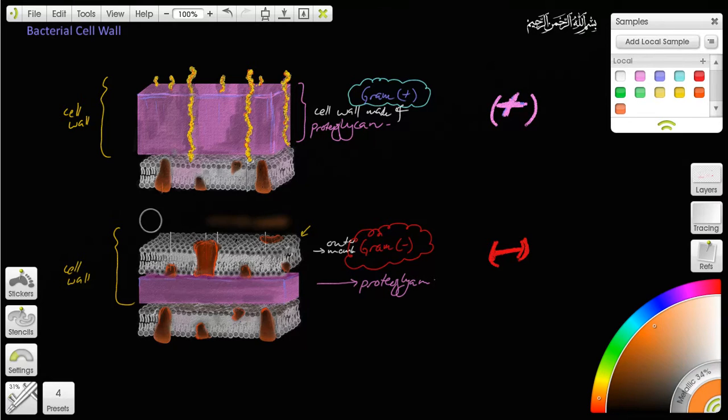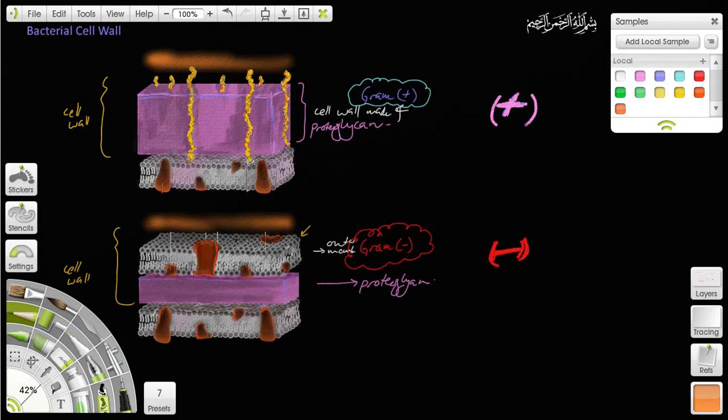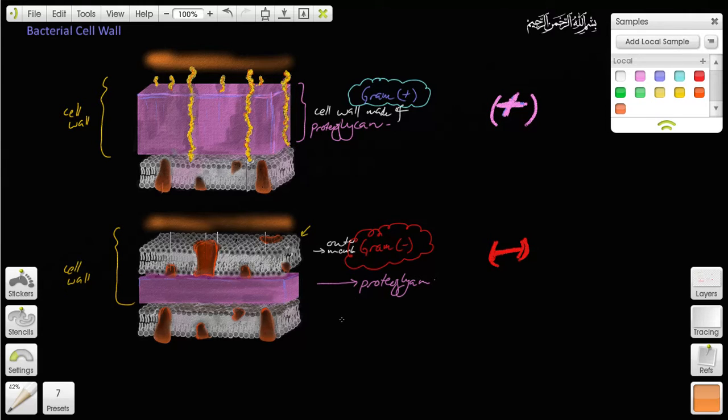As I said, the capsule will be outside the cell wall if a bacterium is going to have a capsule. They're not required to have a capsule. Some bacteria have a capsule and some don't, but all bacteria have a cell wall, whether it's a gram-positive type cell wall where the peptidoglycan layer is very big, or gram-negative bacteria where there is a second very tough layer of membrane. And that's the major difference between gram-positive and gram-negative bacteria.